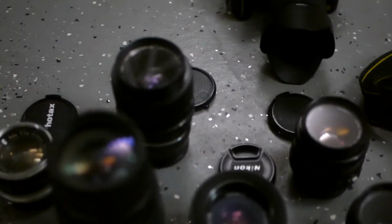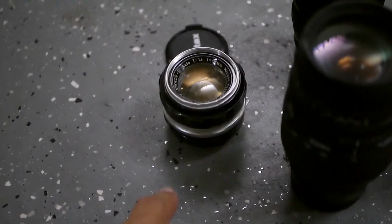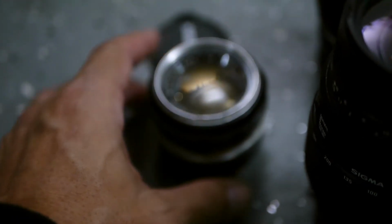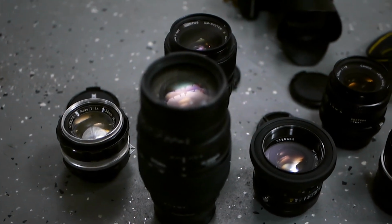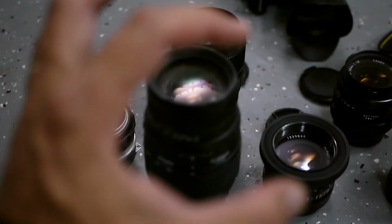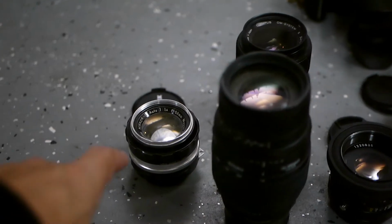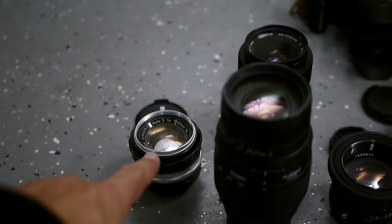But when it comes to shooting, I'm going to go over my lenses real quick. This one right here, it's a Nikon 50mm f1.4. So that means the aperture is really wide when you have a low aperture number. So 1.4 is a wide number. 22 would be a small number. So on 1.4, your hole is going to be this big around in your lens. On 22, it's going to be like that big around. So that's what the difference is in aperture in the most basic sense. So I will use this one a lot for portraits to get a real fuzzy background, let's call it.